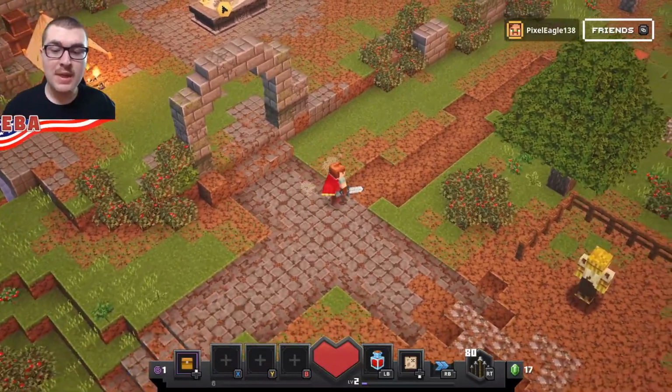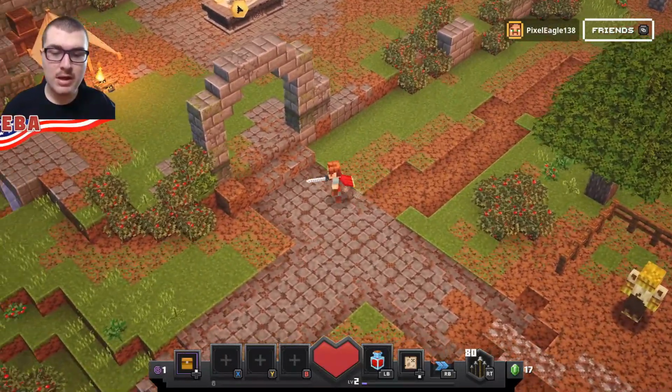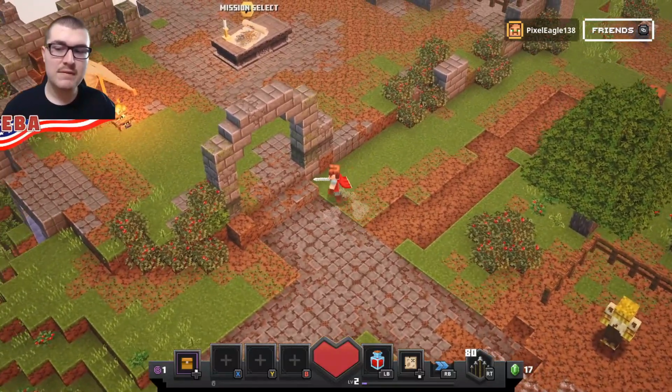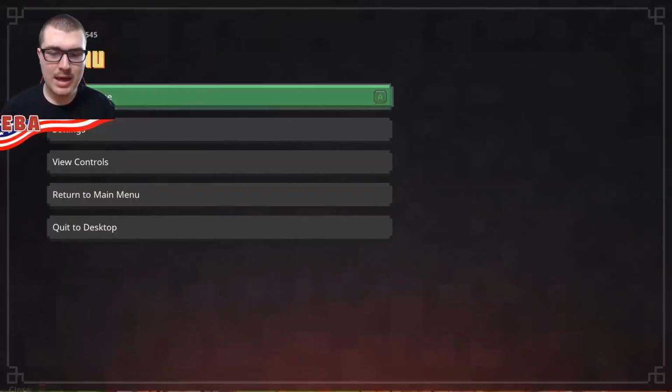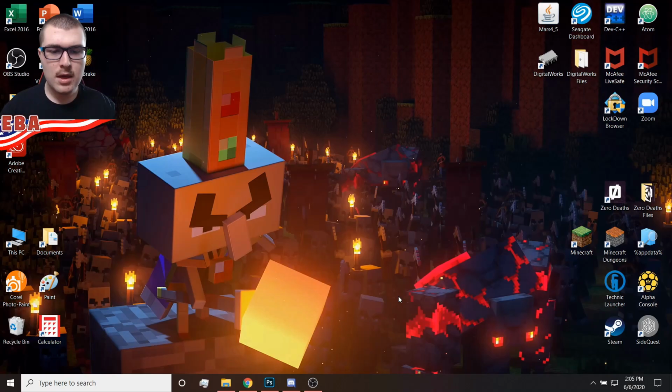I just want to show you nothing. I have no mods on right now. Have a completely fresh save just to show you. Now we're going to start working on the mods. So I'm going to go ahead and close the game.